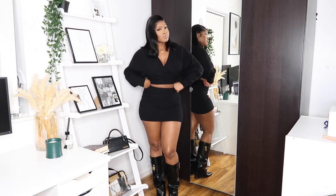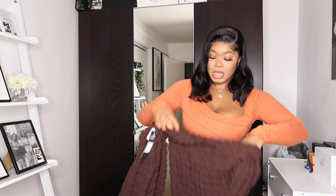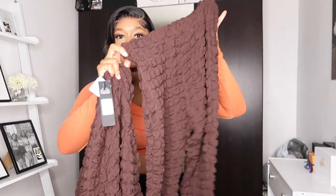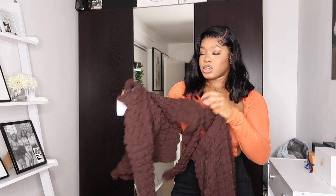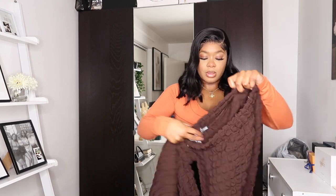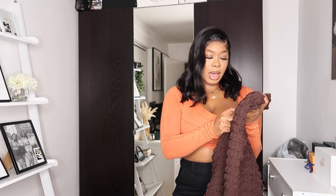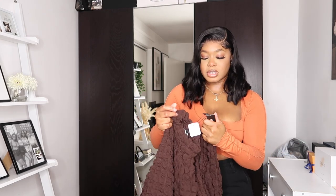Next up we have this two-piece set. It's a very interesting material — very hard to describe, it's one of those stretchy ones that looks kind of crinkled. I decided to get it in brown, and the top is like a high-neck turtleneck crop top, and the bottoms are split-leg leggings. The thing with this set is I feel like I may have got a size too big — I went for a medium but it's very very stretchy, so I would 100% suggest sizing down.